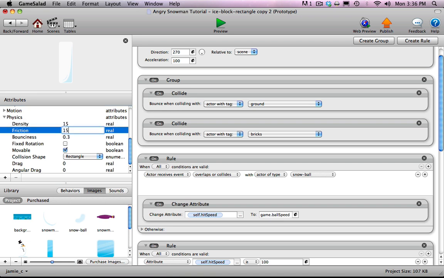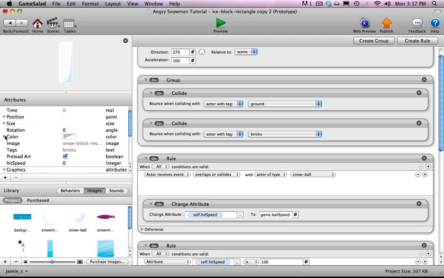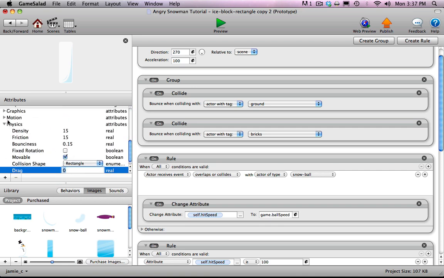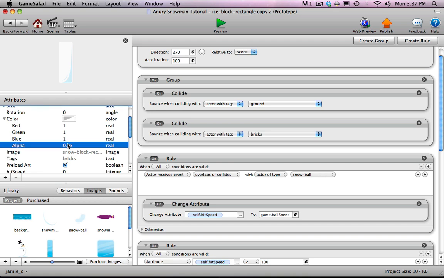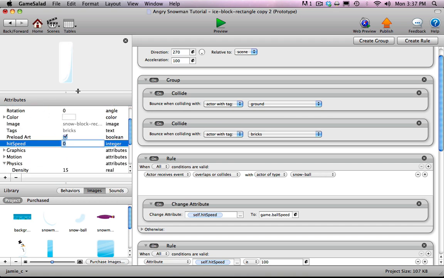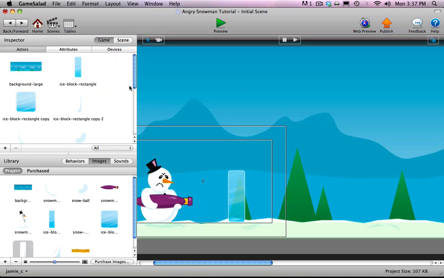The friction 15, they won't be quite as slippery as the ice blocks. And I'm going to make the bounciness 0.15, so they won't be quite as bouncy. And I also want to change the alpha on the color. I want these to be solid, not transparent. So there's the large snow block.